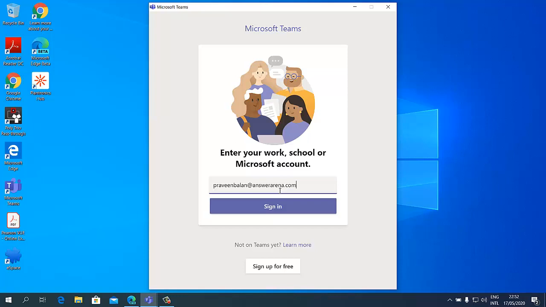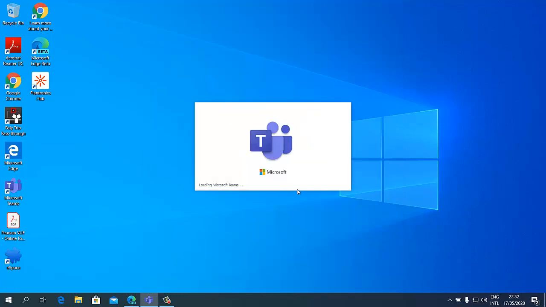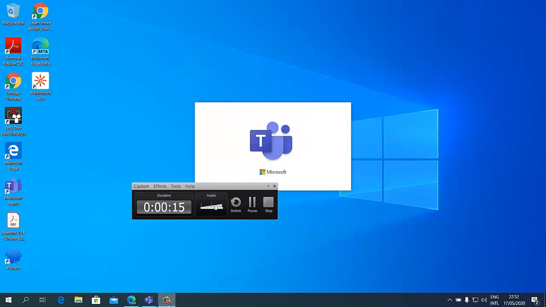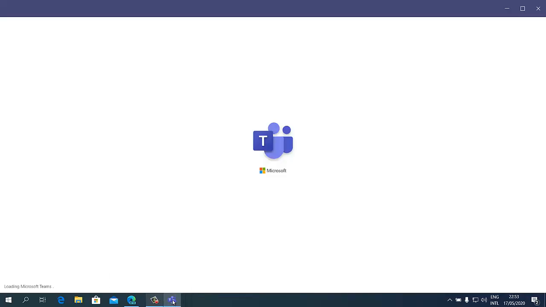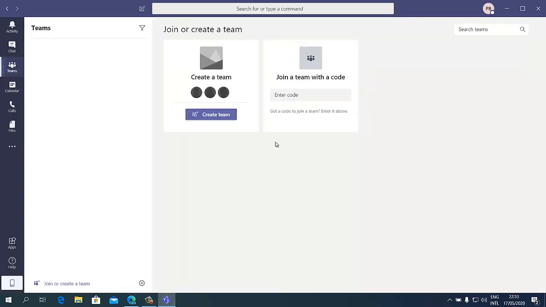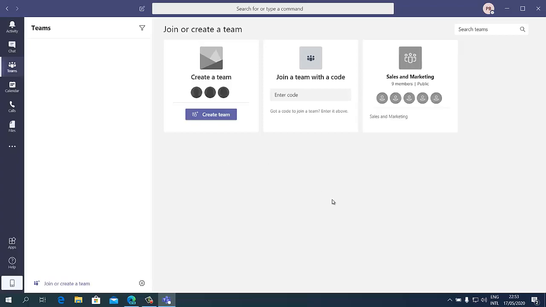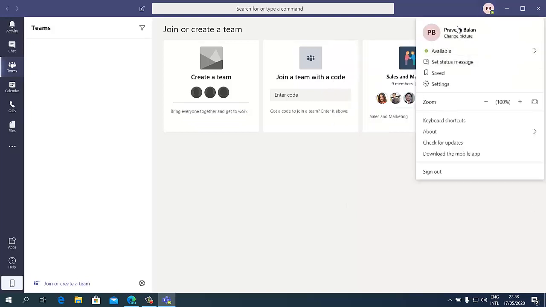Let's get started. While I was speaking, I was just trying to log into Teams so as to avoid any delays. Now, I just entered my username. Since my password is already saved, it didn't ask for the password, so it is logging me in. In usual cases, you will be asked to enter the password. Now Teams has just finished loading. Now it will display the choices of joining certain teams. We will get into more Teams features at a later stage.